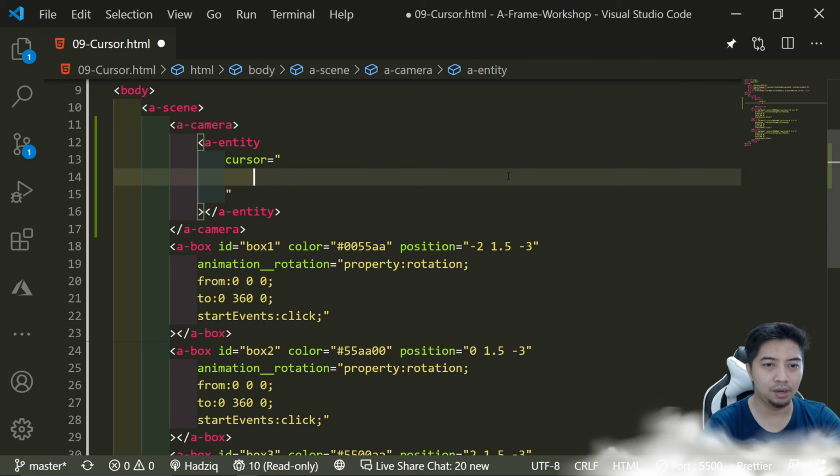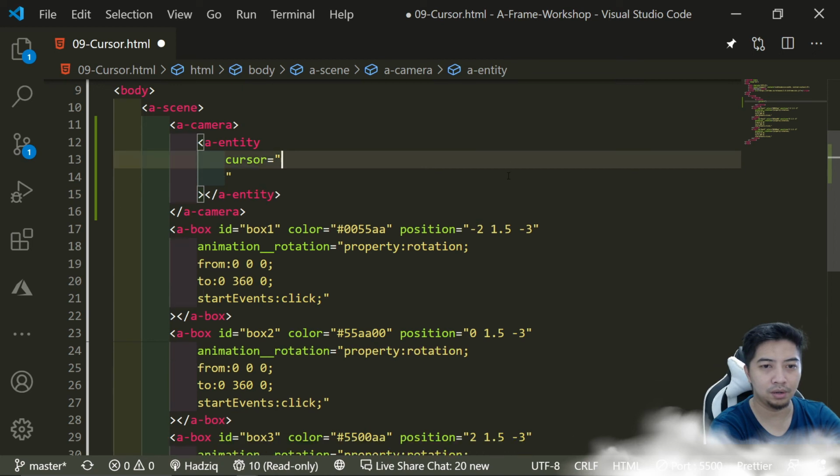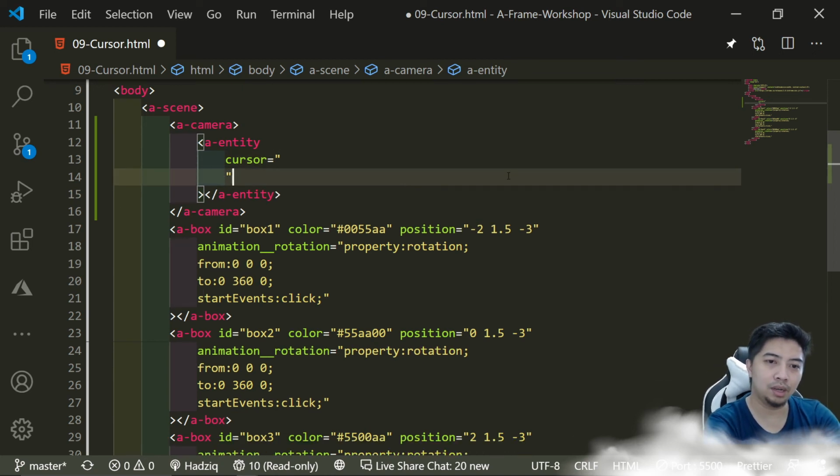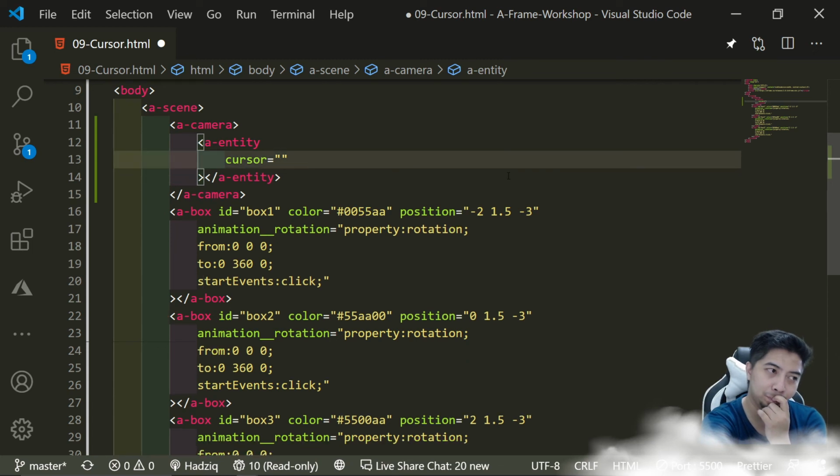I think we need to specify the geometry because, I'm sorry, not this one. I think I'm wrong. It's not cursor.